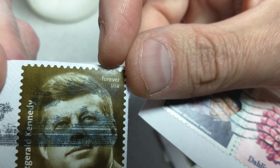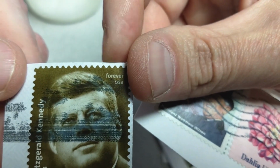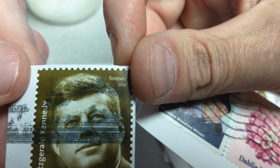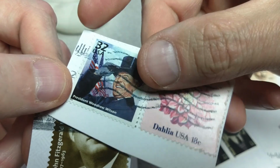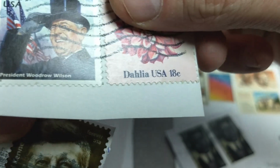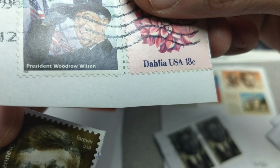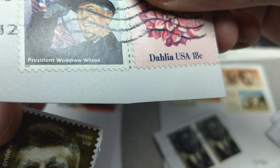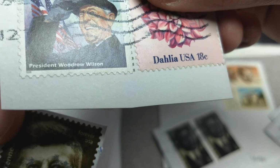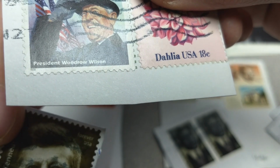Those are the perforations. They're measured by how many would be in an inch. On this stamp here, if you look closer, you can see they're kind of all over the place. It looks like they were torn apart, and it's because they were part of a sheet, and you'd actually have to bend the sheet and tear the stamps off the sheet.